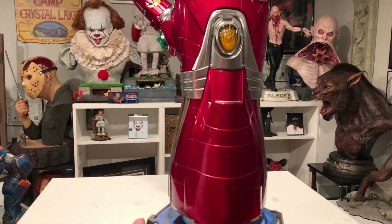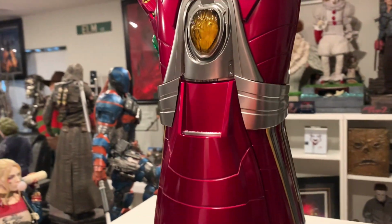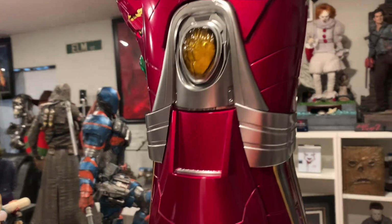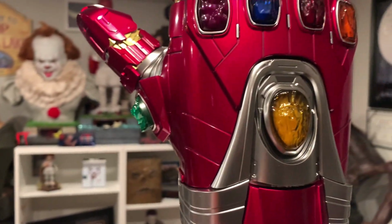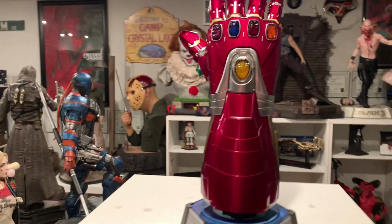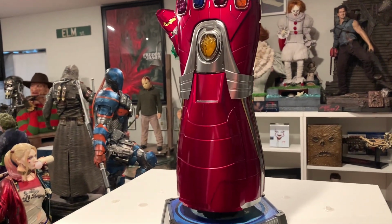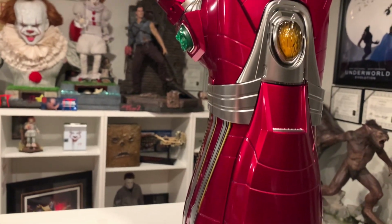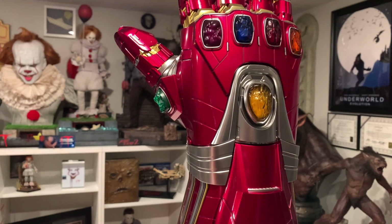So leaving that aside, I do like the red paint job. I think it looks good. It has a metallic paint job to it. Yes, sorry about that. So yes, I like the red paint job. It looks good. It's metallic looking. It's vibrant. It has an Iron Man feel to it.